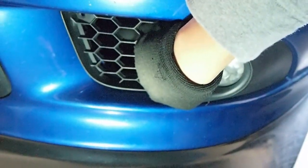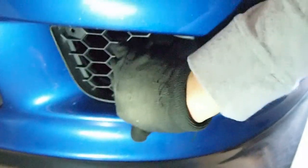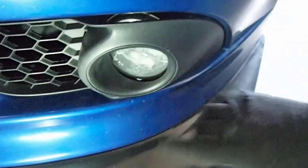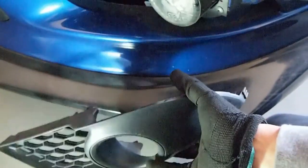Like that. So that's the down, and the one at the bottom came loose. So now I'm going to go for the top one, like that. So the top one came loose. Now there's one over here. So what you do is you just press it a little bit in and then pull it out. So there's the fog light cover, and there's the fog light.